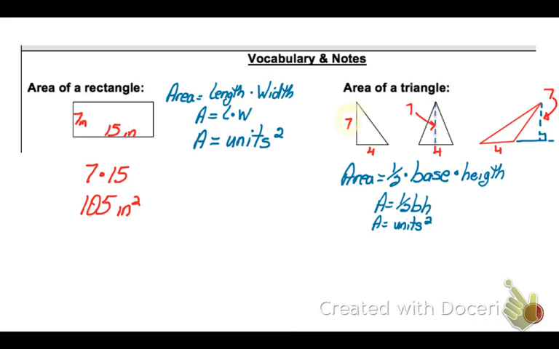In the second one, this line that I dropped from the vertice to my base is my height. And if I have an obtuse triangle, I might have to find my height by dropping a line from the vertice down to the base extended. Okay, so those are the three kinds of triangles that you could have.